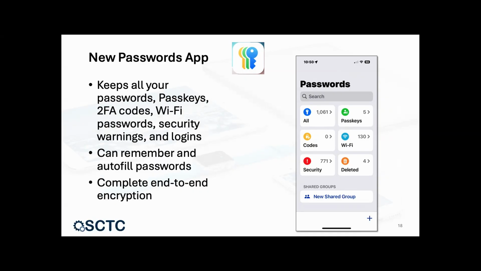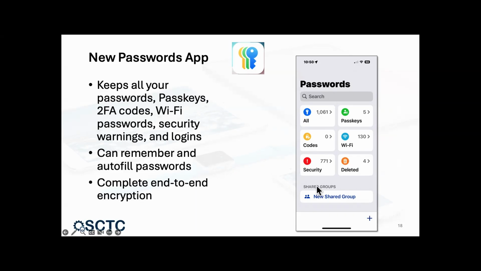If you have a Mac, it's synchronized with your Mac. So if you visit a website on your Mac and then go to your phone, that password will be autofilled when you log in. And often it will require your Face ID or Touch ID in order to fill that password, just as a security measure. It's encrypted end-to-end, so even Apple can't get to your passwords on their iCloud. It's encrypted all the way from here to your other device.